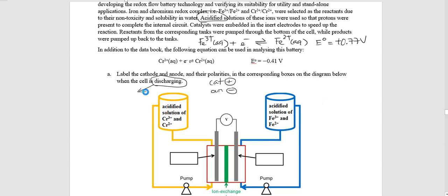Okay, so which one is going to be the cathode? Discharge is a spontaneous reaction. So if you want to determine what will happen, you need your backward Z. So that species is going to react spontaneously with this species. So this is already in the correct order. Fe3+ is going to react spontaneously with chromium 2+. So the cathode is going to be here and it's going to be positive. The anode is going to be here and it's going to be negative.